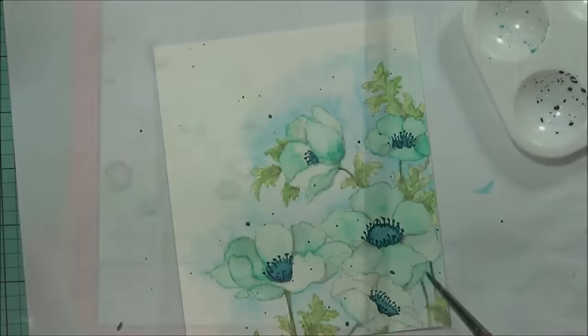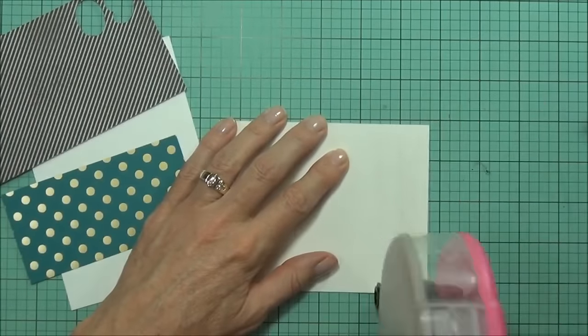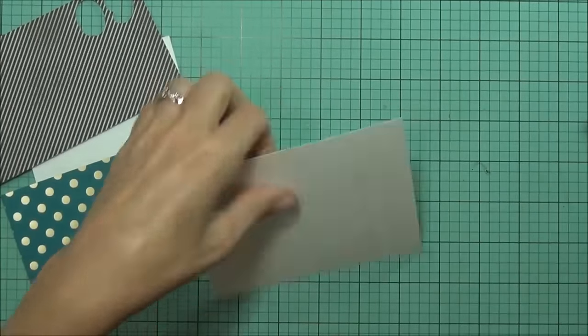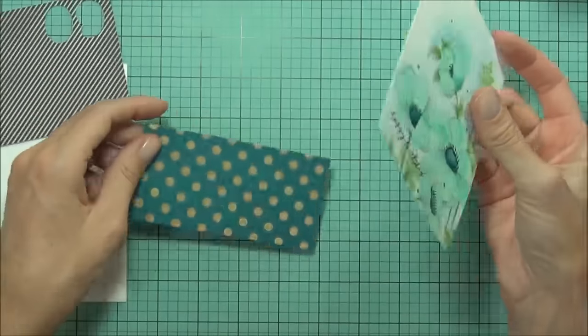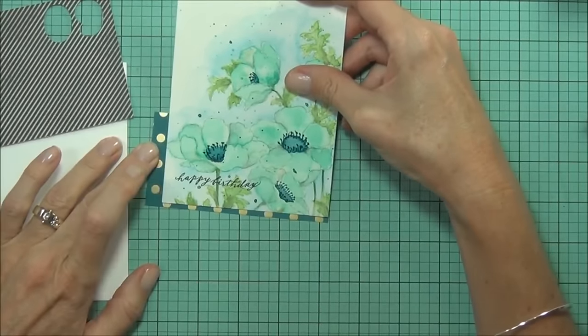Okay, so I forgot to turn my camera back on, and I've used my Misti to stamp out my sentiment with some Onyx Black ink, and it comes from this patisserie set. I use the Misti because it is watercolour cardstock and I wanted to make sure that it stamped out well. I could have restamped easily if it did misstamp.